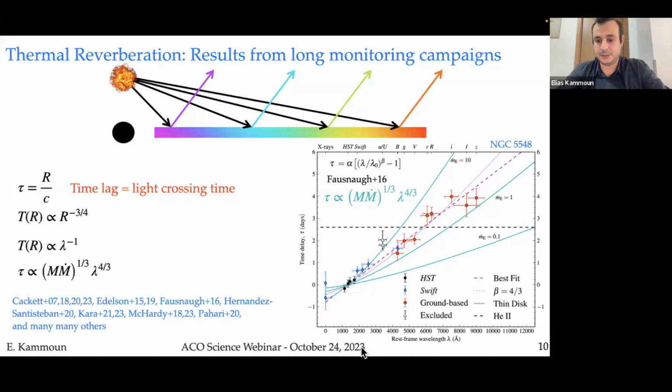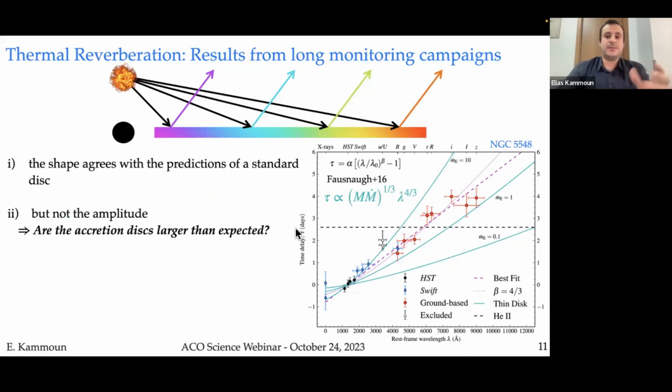These are the time lags as a function of wavelength. And we see that the data points are clear that there is an increase in the time lags and the time delays as we increase the wavelength. So if we adopt this simplified scheme and we want to fit, knowing the mass, knowing the accretion rate, which for NGC 5548 is estimated to be around 0.05, so 5% of the Eddington limit, we see that we cannot practically model correctly the time lags. This is accretion rate of 0.1, of 1, and this is of 10. So we need a much higher accretion rate to model that.